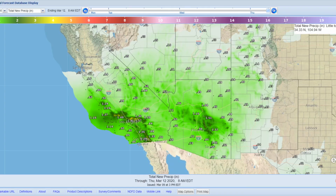Now, we're going to look at what the National Weather Service is showing, and you see the National Weather Service is only going out until Thursday morning, and this event is going to be going through Saturday morning. So the National Weather Service isn't really capturing the full intensity of the system, and they're not capturing the full story of what's going to happen, but it gives you a good idea of what's going to happen for the first wave at least. They're forecasting through Thursday morning, which is definitely important. This is only through Thursday morning, and the rest of the models that I showed you were through Saturday morning, so definitely keep that into account.